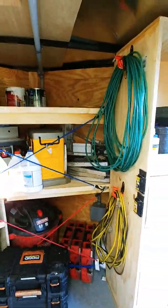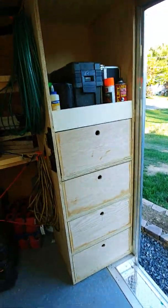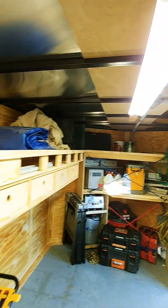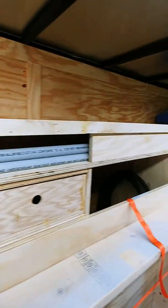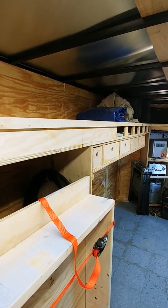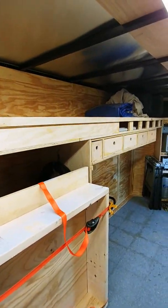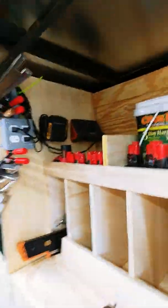Got all my shelves in finally. Started putting hooks for hang and all that. Got all my drawers. Got my lights, my LED lights up here. Shelving. Got a pocket in here. I don't know if you can see this real well, but this is a 16 foot pocket that I can put 16 foot material like trim and stuff in, so it doesn't get damaged, you know, so it's not laying on the floor.